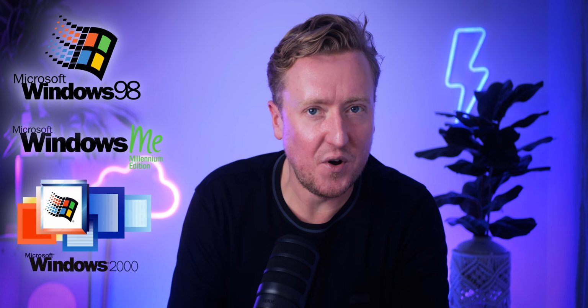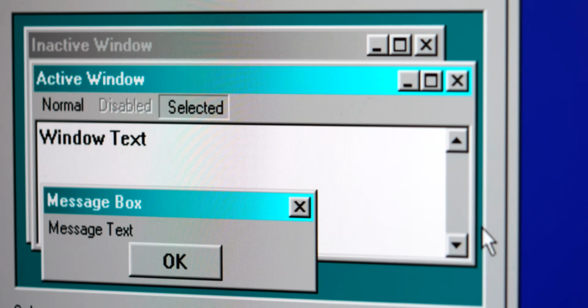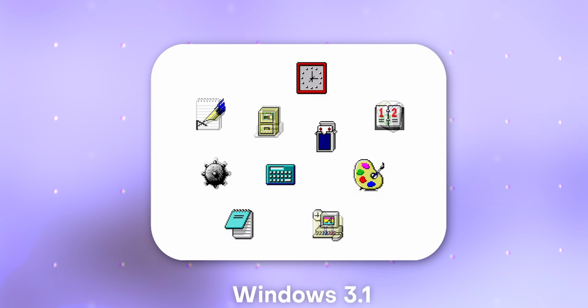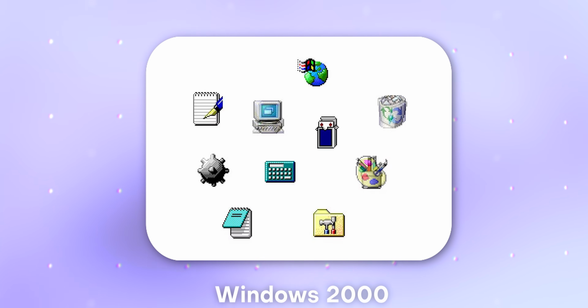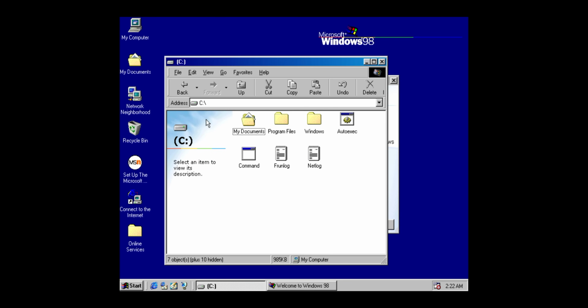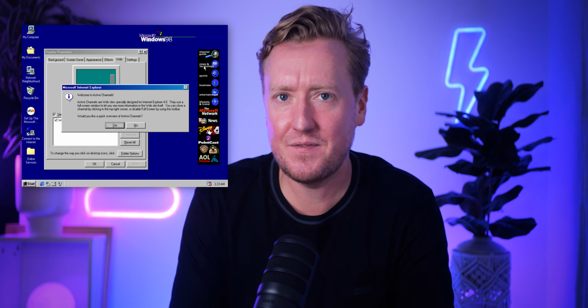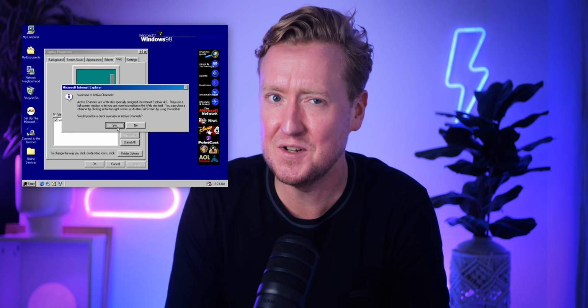Windows 98, ME and 2000 made further tweaks to the formula, adding a sexy 16-bit gradient option for your window title bars, alongside more detailed app icons that started to drift in a more skeuomorphic direction, versus the very abstract Windows 3.1 icons. Windows also became more web-focused, with Windows Explorer bringing web browser-style navigation that made it easier to go backwards, forwards, and copy and paste. And thanks to Active Desktop, your entire desktop background could even become a web page if for some reason that sounds like a thing you'd want to do.